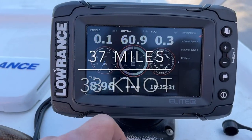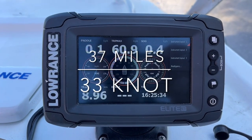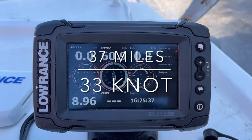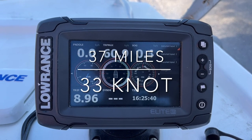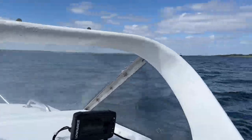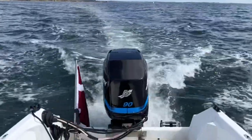Speed is 60.9. This is when I trimmed the engine a little bit, it came up to a higher level, so that was so nice. I love it. This is so nice, so awesome.